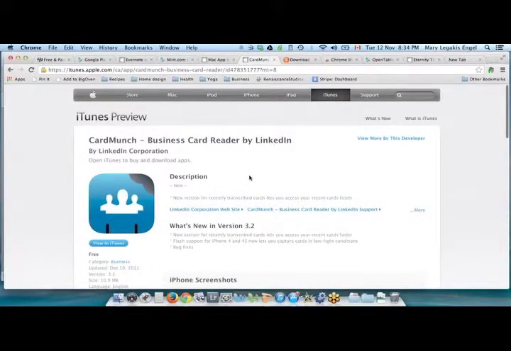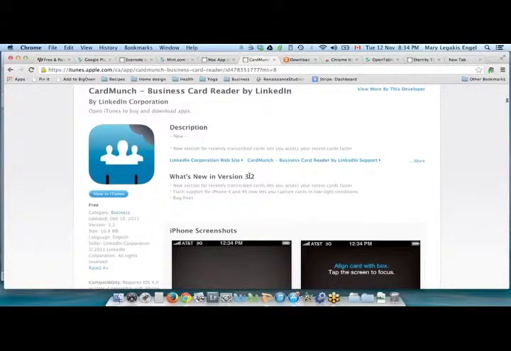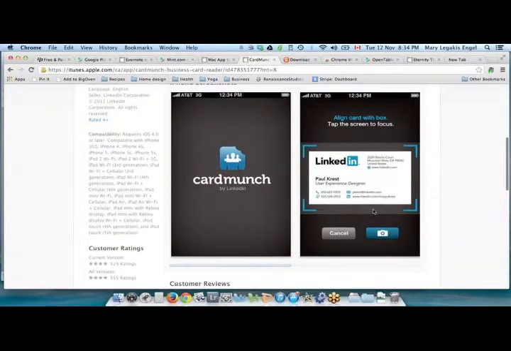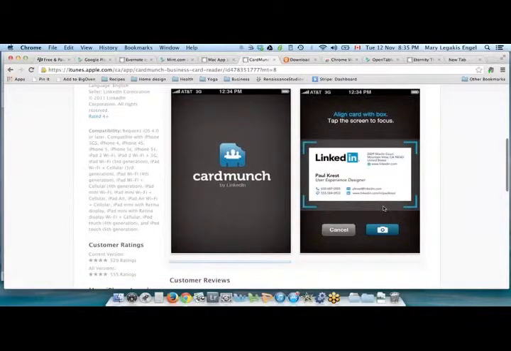CardMunch is a business card reader put out there by LinkedIn. Essentially what you do is if you have CardMunch on your phone, you're going to take a screenshot. It looks exactly like this. You're going to take a screenshot of the card. You're going to submit it. It's going to go off to some far part of the world. They're going to type it up, and it's going to show up back in your CardMunch app where you can open it, save it to your iPhone or your Android, and it will also link to the person's LinkedIn account, which is really awesome, and it saves so much typing time. So it's literally just point, shoot, and then save.